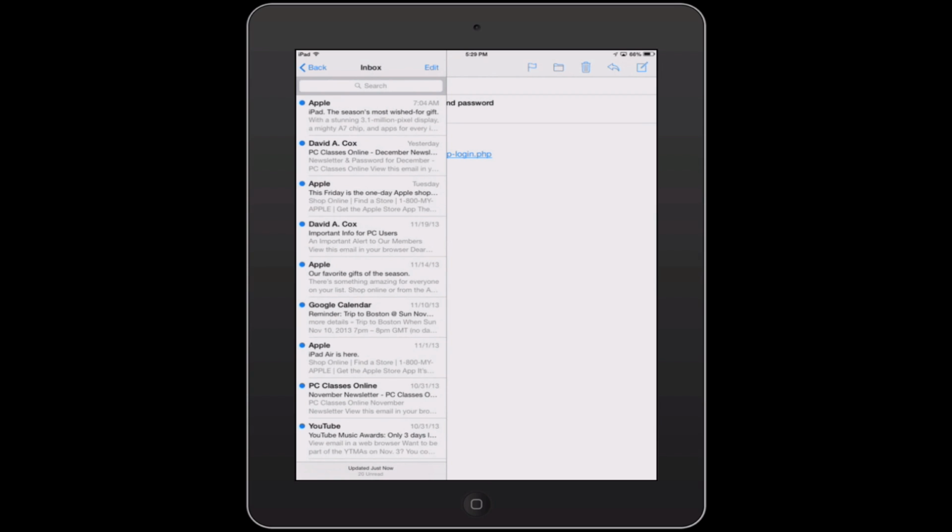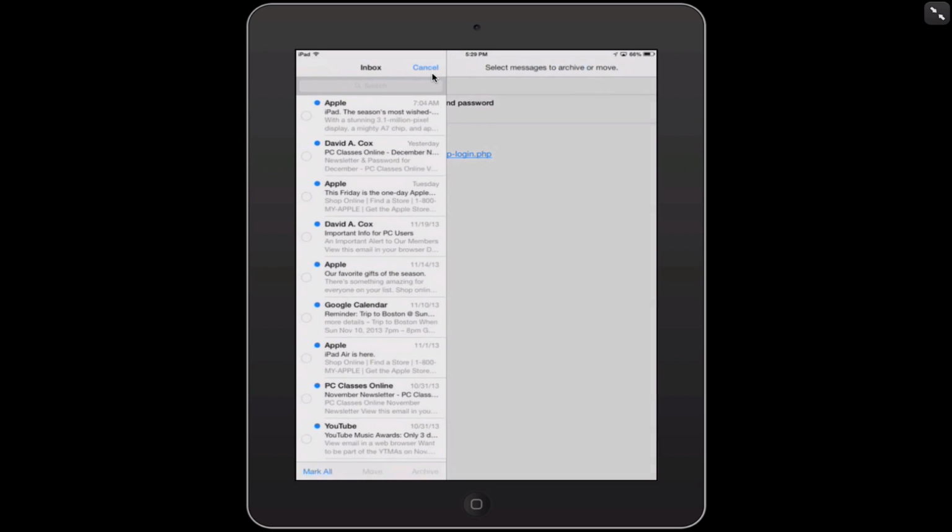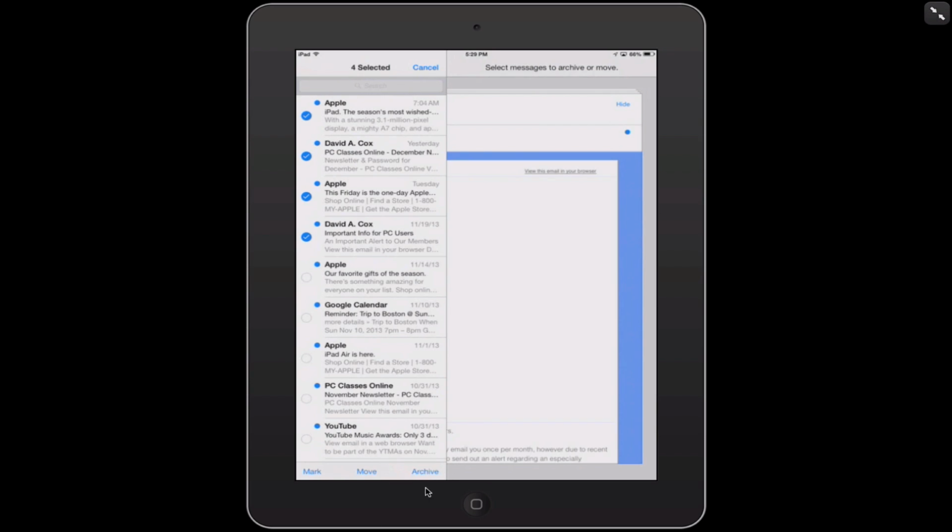Couple of quick changes. In the past, if you wanted to delete messages here, there were a couple of different ways you can do it, and it's slightly different now. So if I want to delete multiple emails, I could tap on the edit button up here, and then tap a bunch of messages. Okay, and then hit trash, or in some cases it will say archive at the very bottom right. That still applies.